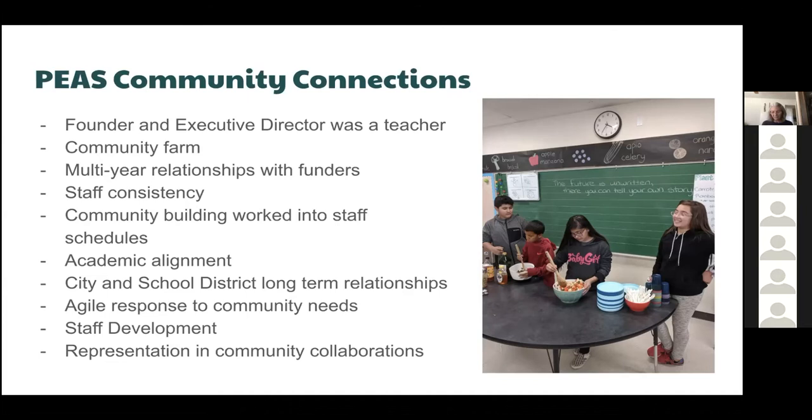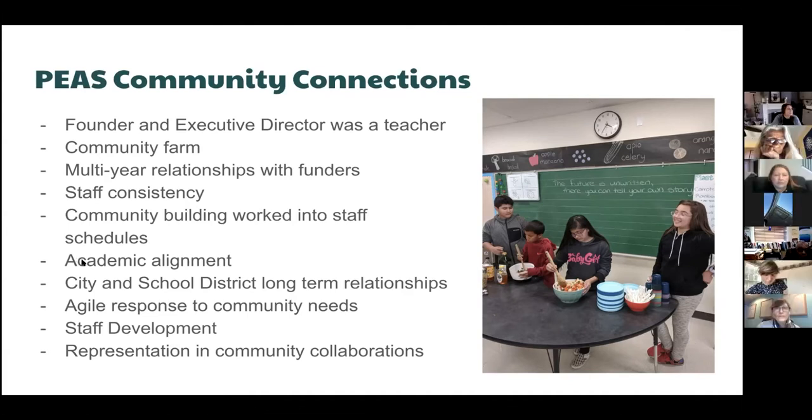They have community building built into their staff schedules. So they have staff who are going and teaching lessons at schools, and then they have hours built into each week that are specifically for community building. Could be professional learning, it could be garden maintenance, it could be sitting down at a PLC with teachers. Their curriculum is aligned to academics, which makes it easy to get principals in the district on board. In Texas, we use the TEKS, and so their program is all TEKS aligned.